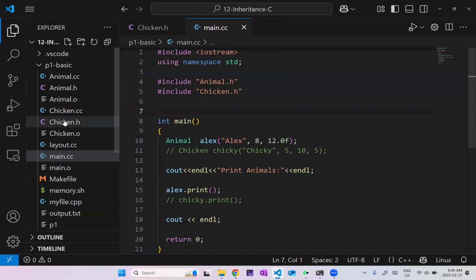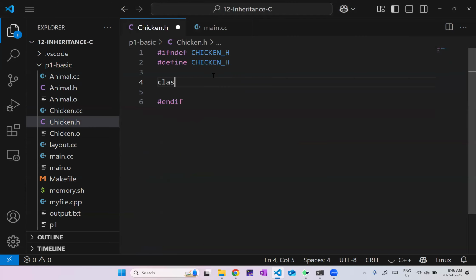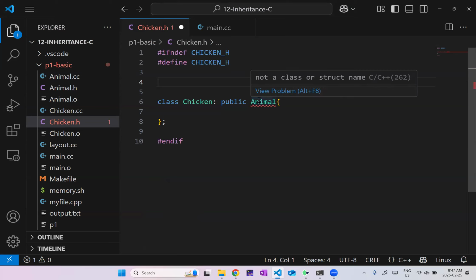All right, so now we're going to inherit from animal in my chicken class. I'm going to do this in all of its detail to start with. So class chicken, colon, and then I'm going to publicly inherit from animal. There is public, private, and protected inheritance, but public is the one you're probably most used to, and the one you'll use the most. Public is classical inheritance. Private and protected are something different. Of course, my compiler does not know what an animal is, so I'm going to help it out by including the header file.